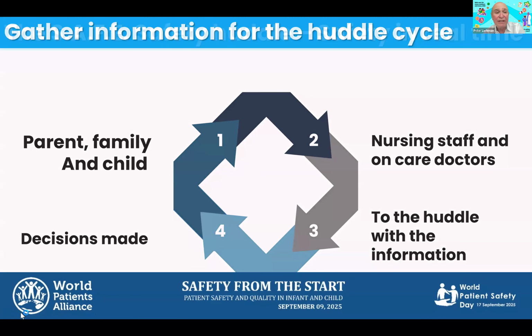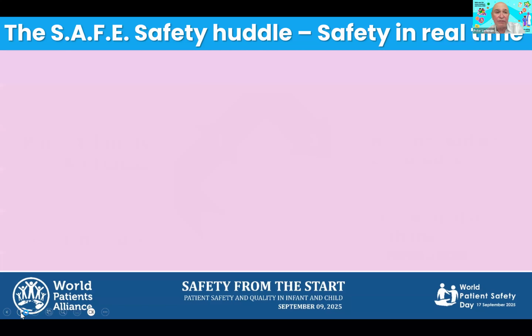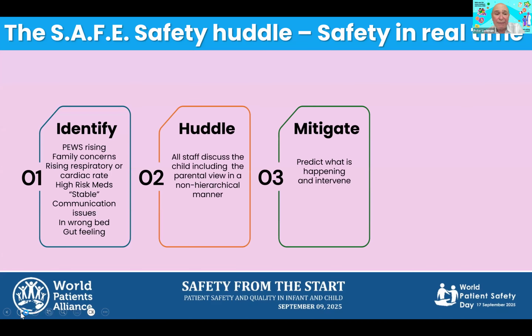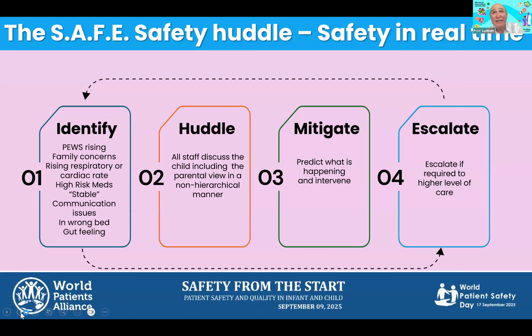Next slide, please. So here it comes again. If you click on each of these, you identify the problem. Early warning systems are going. I'll show you what an early warning system is. Family concerns, rising vital signs, the child just not getting better. When they say stable and they're not getting better, that is a problem too. A child is often in the wrong bed, and that means they're not getting the care they should get. And just the gut feeling, that's probably the most important one, from the intuition of the nursing staff or of anyone who says, this child's just not right.